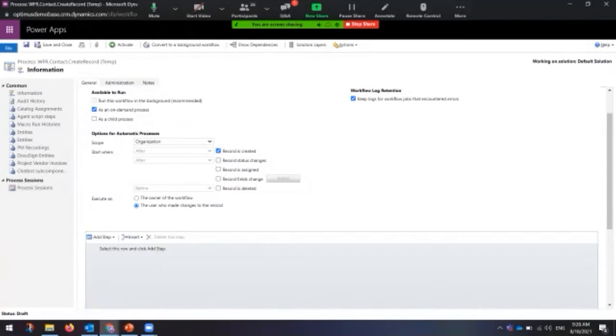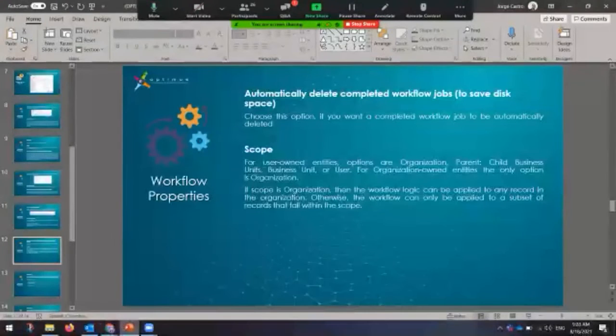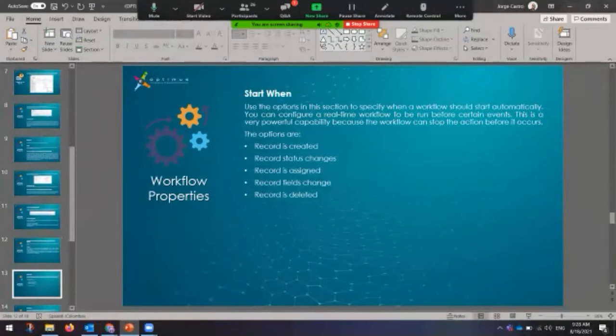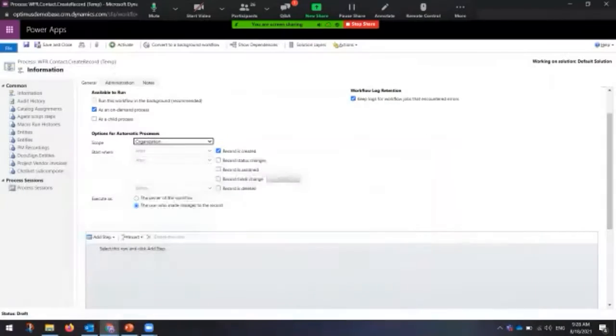But if you really want to create it at the user level, you need to be aware that the users who are going to execute the workflow must have specific permissions that you have probably already identified. After that, you need to define the trigger. The scope, and then start when, is basically the trigger.